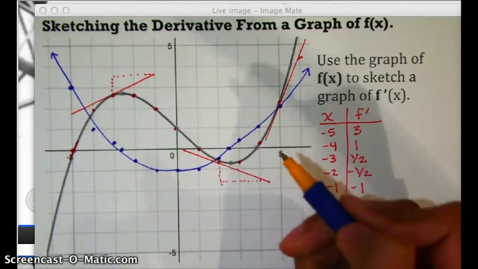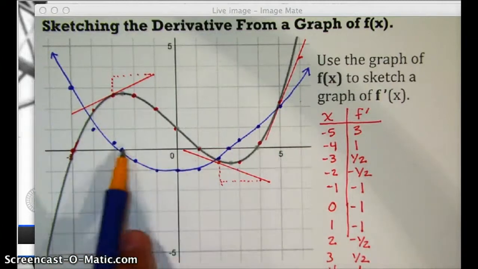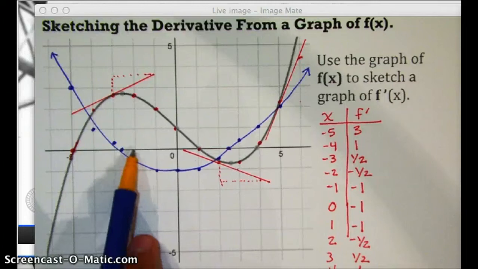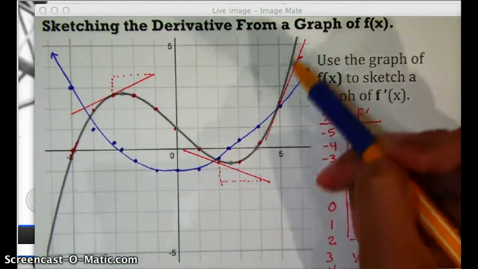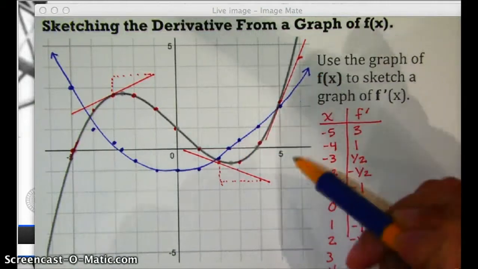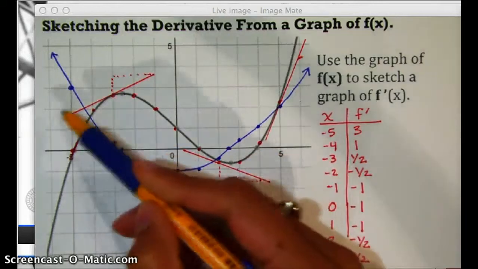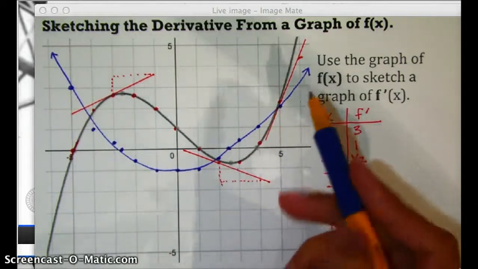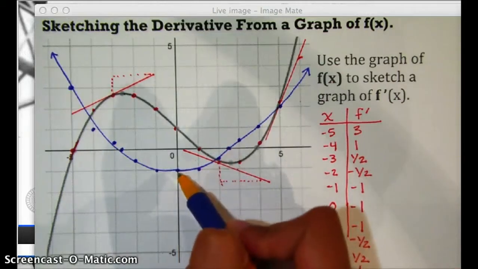And I didn't plan it that way. That's just how it turned out. When my original function is decreasing, which is in this middle section, my derivative function is underneath the x-axis. In other words, it's negative. And then at the end, my original function's increasing again, and the y values of my derivative function are above the x-axis. It can be really tricky not to get distracted by the derivative function increasing and decreasing. And it's also really tricky not to get distracted by the vertex of the derivative function.